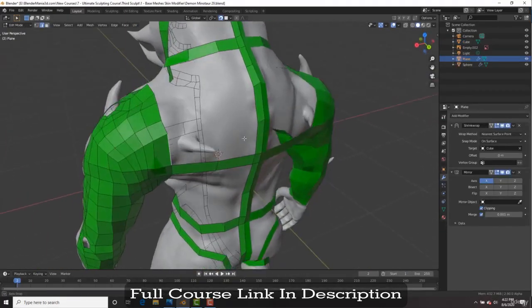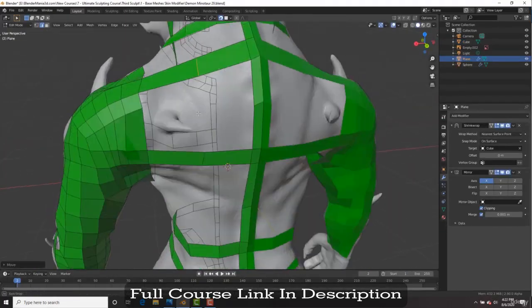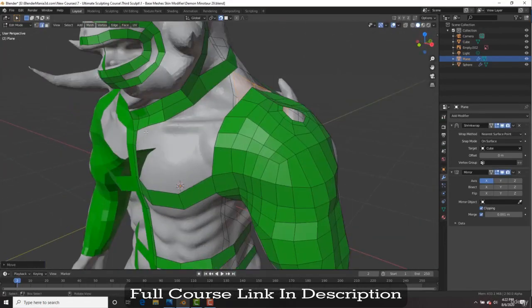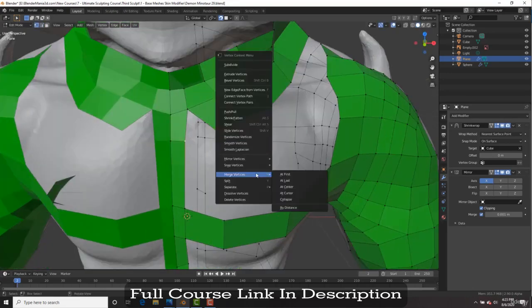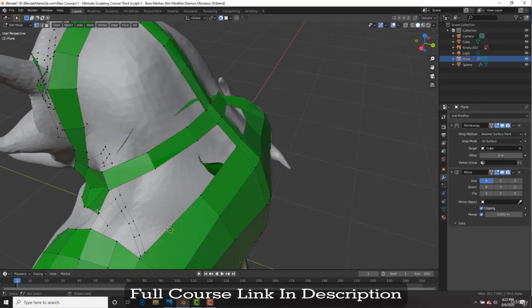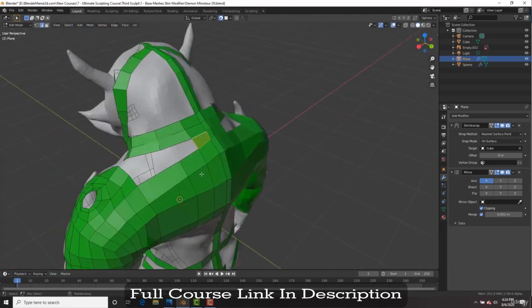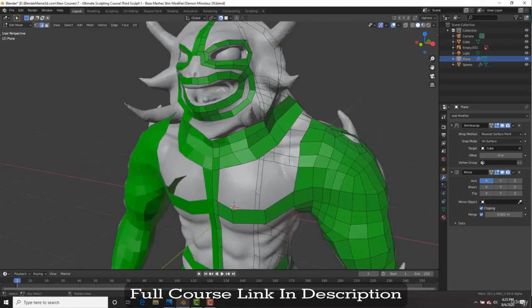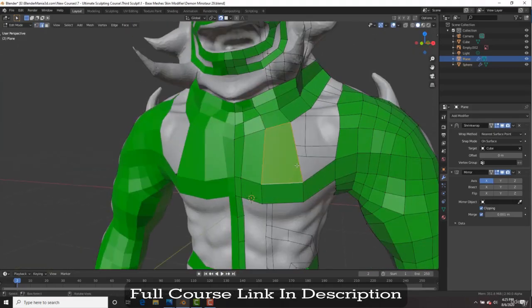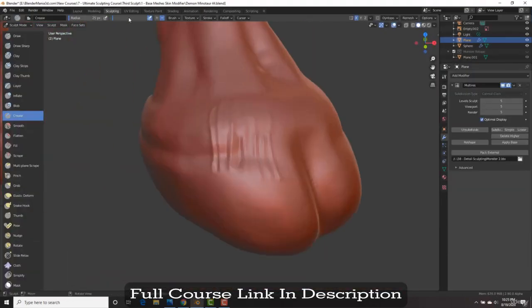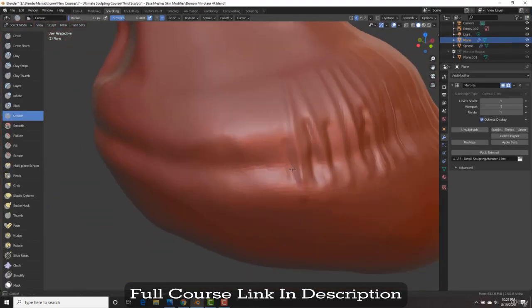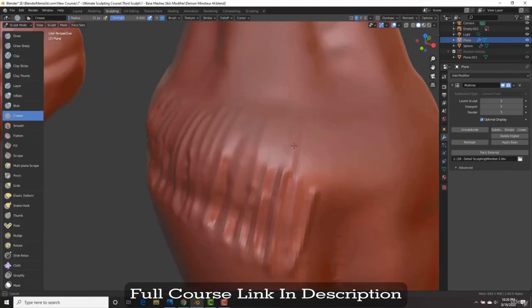Then we are going to retopologize this whole sculpt right here, which again is going to be a lot of fun and teach us a lot more about the anatomy of the creature. Also, it's going to help increase our modeling skills by retopologizing this creature right here. Once we've retopologized it, we are going to go ahead and create more details using some different methods once again.